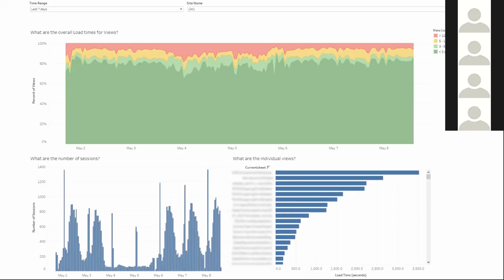So if you added a view that all of a sudden was taking 10 seconds and half your company was looking at it, you'd see a great increase in the red on this chart, even though Tableau Server is not actually having an issue. It's just that the Viz itself is skewing the results. The same thing could happen if you add a fast Viz that's popular. So there are some skewing issues that this can cause.